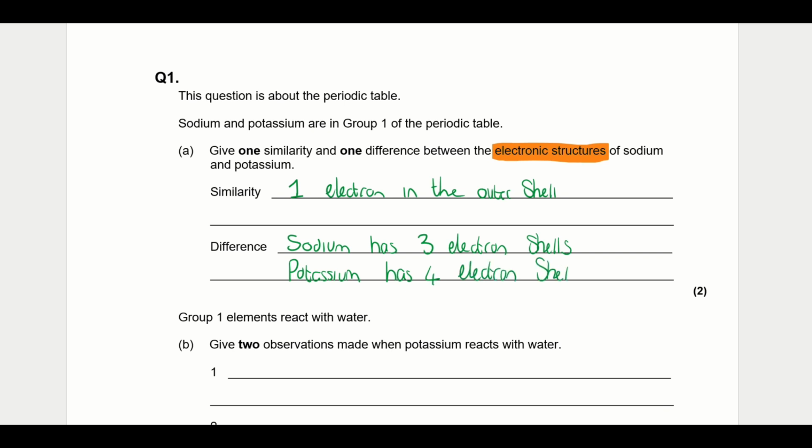Lots of students in this question, they will talk about other things. You're not going to get any credit if you mention other things that are not related to electron structures, because the question quite explicitly says that, and it also says give 1. So don't give more than 1, because the list rule will be applied, whereby if you give a wrong answer and a correct answer, the list rule states that you'll lose your mark for your correct answer because you've given more than one answer. So we'll move on to part 2.